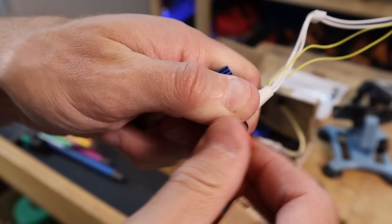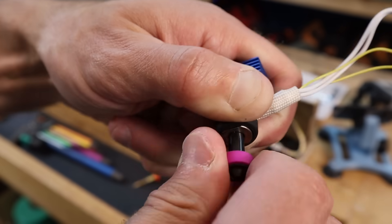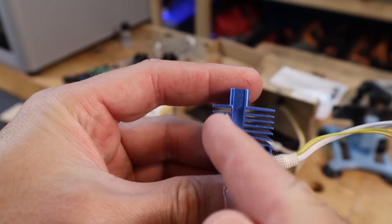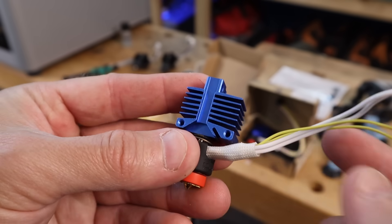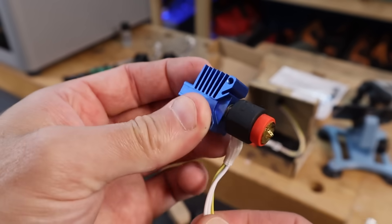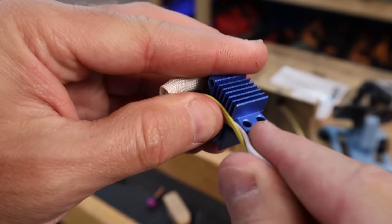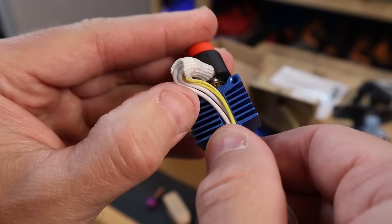If we unscrew this one — looking pretty sweet. You'll notice the channel up here is pretty much the same as the stock one from Bambu. The wires have to be routed up this channel, so in order to do that we need to rotate this thing around. It tends to only want to rotate one direction easily, and it kind of folds back on itself and up the channel. Then we can install the fan right over the top of it — I'm just going to borrow the fan from the stock.